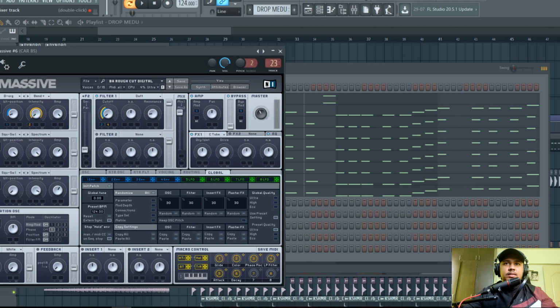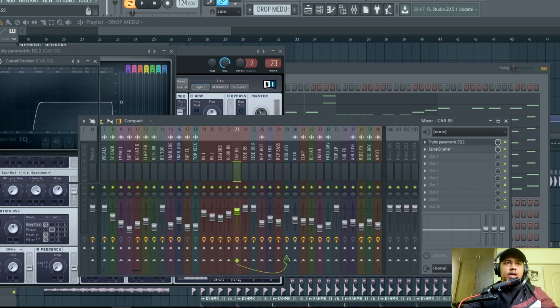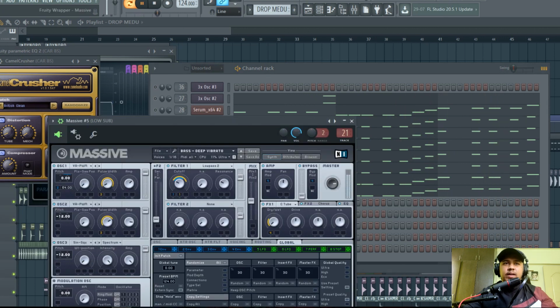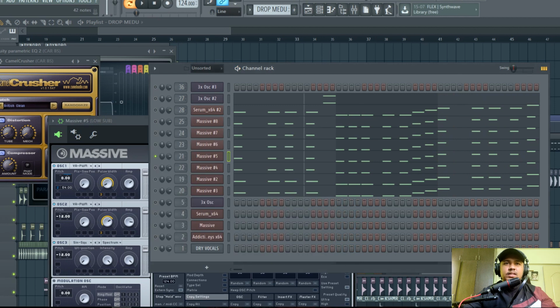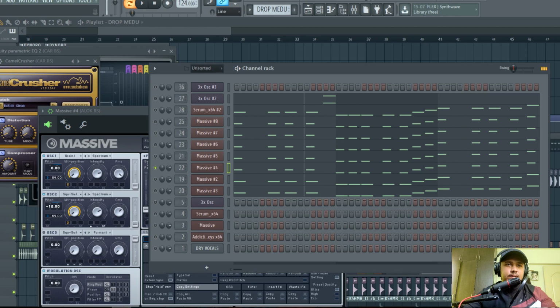Another layer. There's only mid-range to this, and I've used a Camel Crusher to enhance it a bit. And this won't be audible unless you're wearing headphones. This is actually a techno bass line, but I used it over here. It's got a very nice punchy low end, which enhances the bass. And this is a very common future house bassline preset.